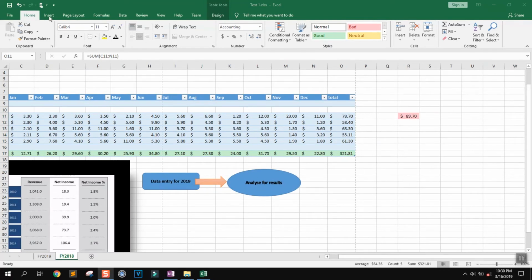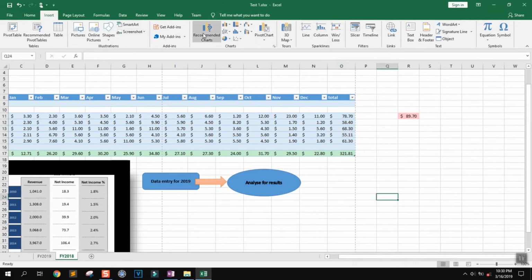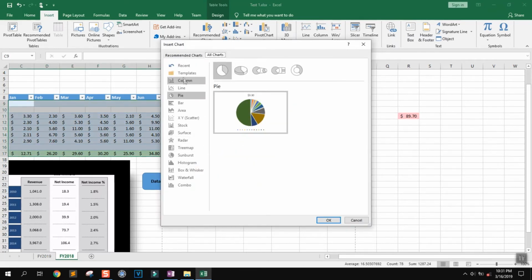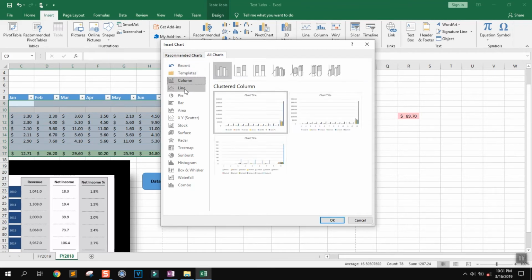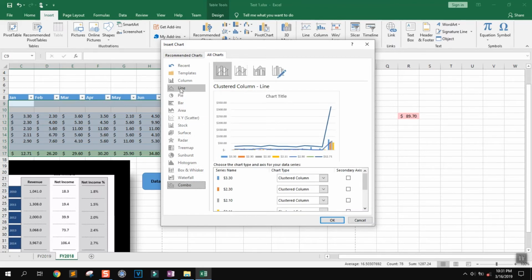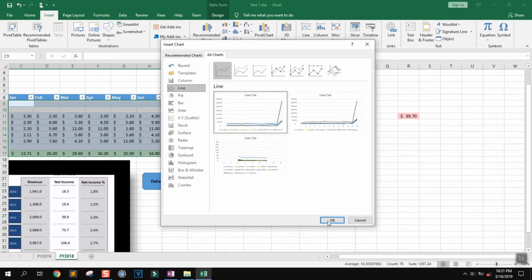The next step that we will go to insert, and we will add a chart for our table. So here we have some of the recommended charts. However, you can always click and check the charts which you want to use. So let's select our table, and here we're going to select the chart which we want to use. Here we have different options, more pie charts, and here we have all the available charts, columns, line, bar, area, XY scatter, stock, surface, whatever chart you need. So for me, the most adequate one will be the line one. So I'll just select line.